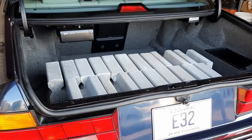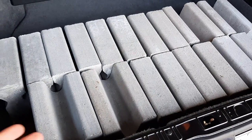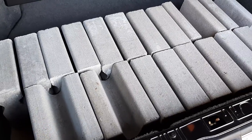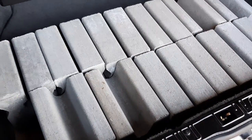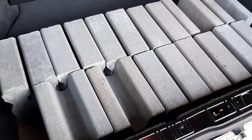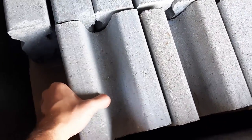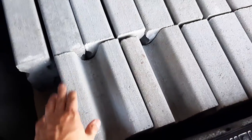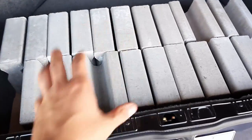According to the Bentley manual, to set the correct level of power steering fluid, which as you know is also used in the hydraulic shocks at the back, you need to load the trunk with 150 kilos or 332 pounds of weight. And here I have these concrete blocks that we use for our greenhouse in the yard at the back, and these are each 30 pounds.